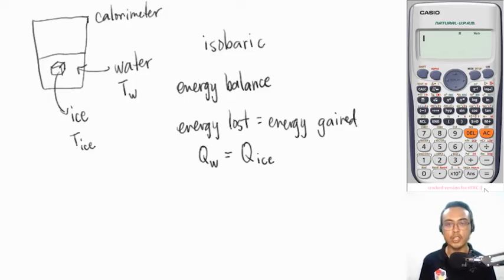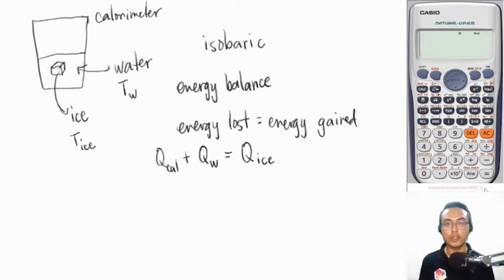That is our energy balance if we are assuming that this is an ideal coffee cup calorimeter, because an ideal coffee cup calorimeter does not absorb or release energy. If our coffee cup calorimeter is not ideal, meaning it can also release or absorb energy, in this case, it would almost always be at the same initial temperature as the water inside. So our calorimeter is also losing energy because its temperature is being lowered. So we can also include the Q of the calorimeter as part of the components that are losing energy.